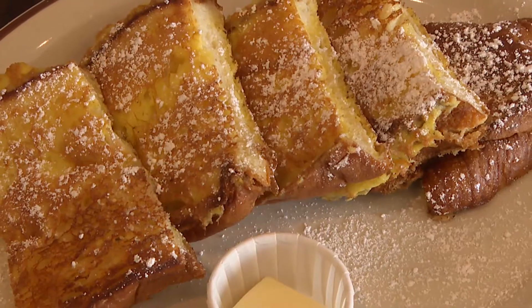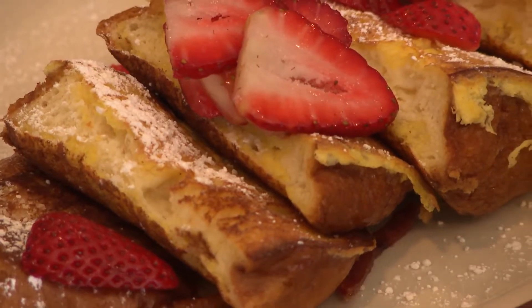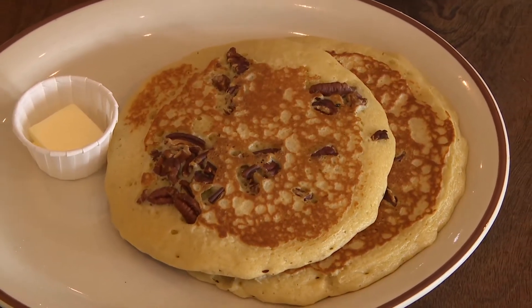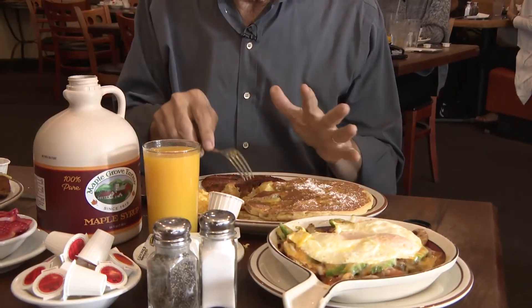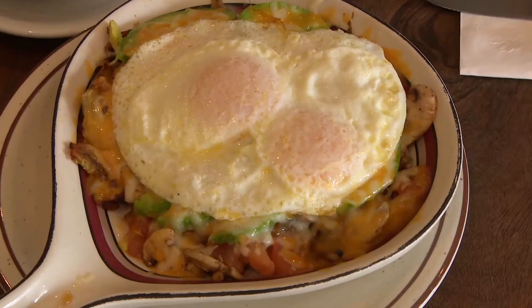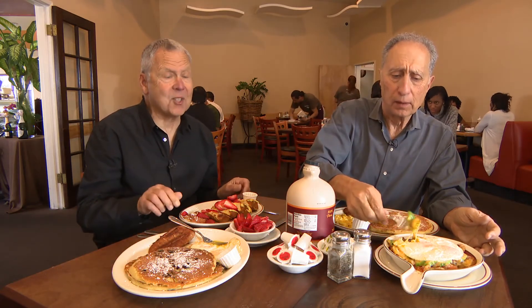I'm going to start off with the French toast. I've got real maple syrup on my pancakes that I made — the egg, the bread. I even taste the love in it. Now you have to add a little strawberries to it — French strawberries. The batter is so smooth, the top of it is beautiful, crispy brown. It's delicious. There's pineapple in there — it makes it very sweet, very nice. The egg is fantastic. With the avocado, it's like a treasure hunt. Delicious. Potatoes, eggs, some kind of a meat dish — it's a skillet. It is amazing. I went to Westchester High School, so you know what we should say to the rest of our audience out there? Go Comets! This is amazing, it brings back lots of memories. Local great food. And the fresh orange juice — cheers, love it all.